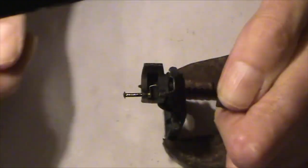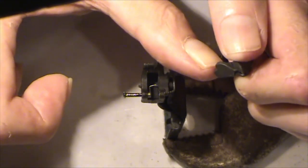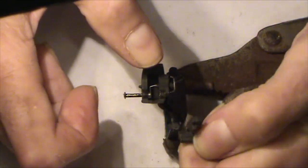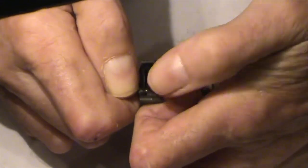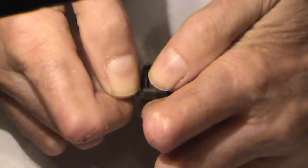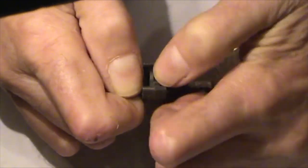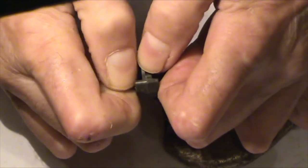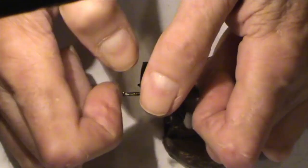See that? But when you're doing this, don't worry about getting this tang that the spring rests against in the pocket at first. Just get your spring and your pin in position. So I just leave it out like this. Get it in there at an angle. Slide it in there. Then once the spring is pinched in there, you can just wiggle this around a bit. Push down on the tang. You don't want the pin to engage, you just want everything kind of sitting there. There you go. Get the tang back in there.